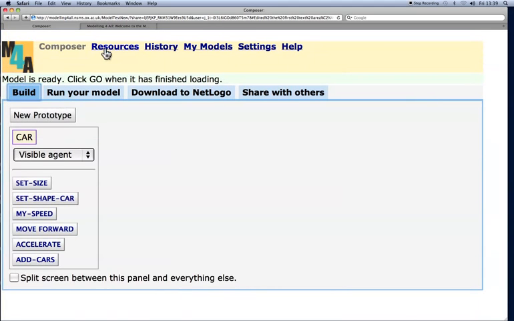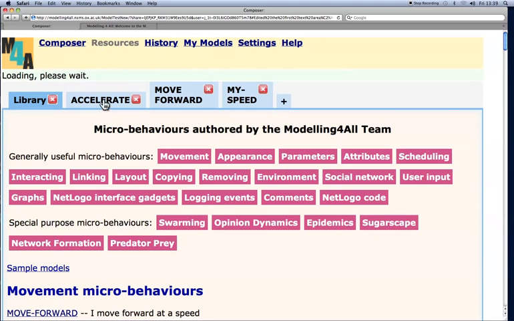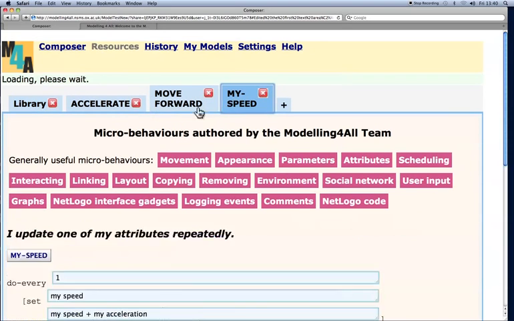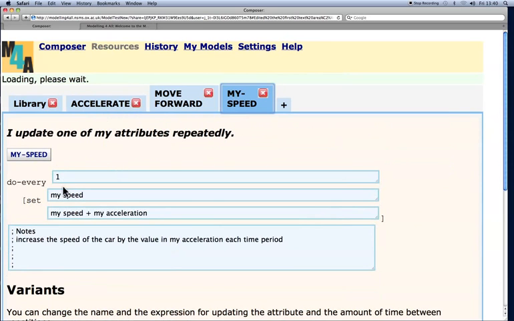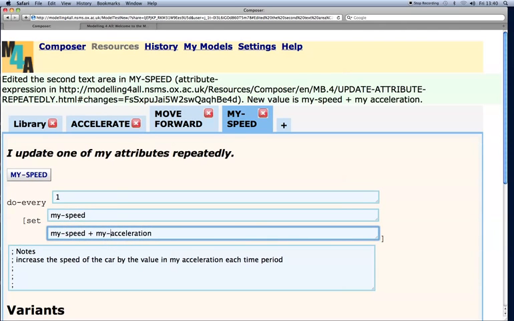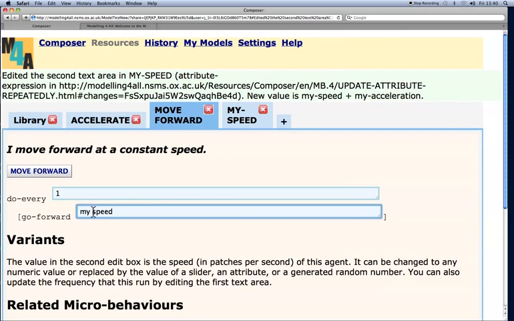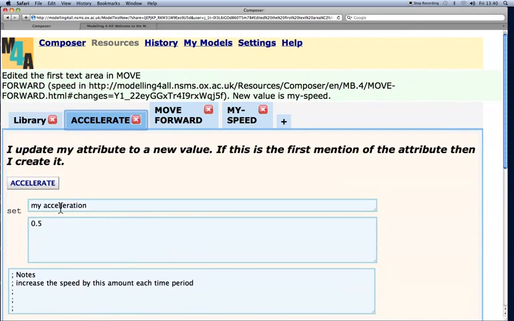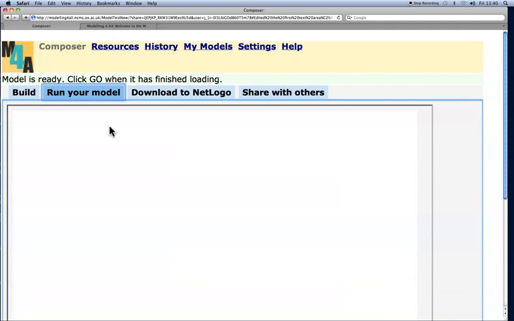So if we look at the places where we have used words like my, we find that they are in places such as my speed, where in fact Modeling for All has an annoying thing where when making attributes they always have to be my-dash-speed or whatever, otherwise they do nothing. So on removing all of these, this error should go away. Okay, so with that, hopefully, this will now work.